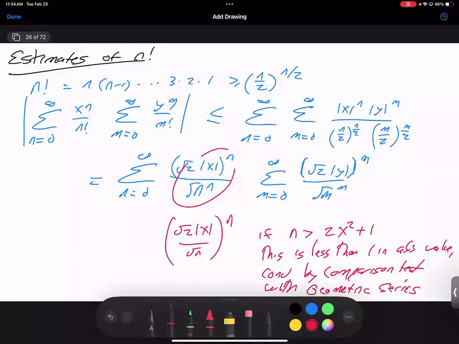So I'm not worried about things converging absolutely. I have tremendous convergence. And again, I'm doing the simplest estimates I can do that will guarantee me convergence. N factorial is more than n halves to the n halves, but this is all I need. So I'm not going to go crazy. Okay.